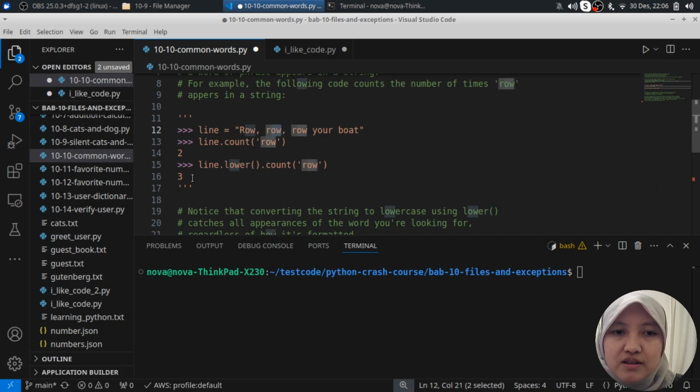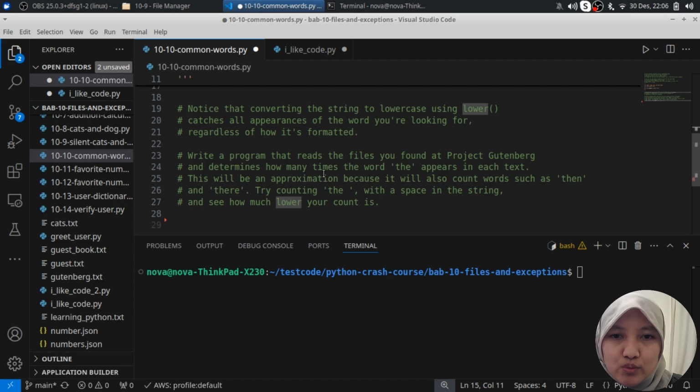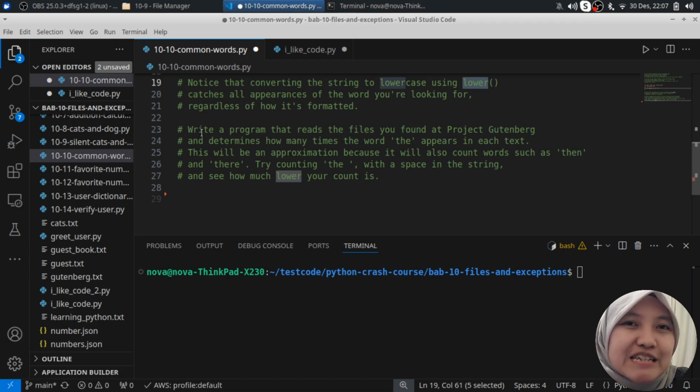So the count is 3, because we lowercase here: 1, 2, 3. We convert the string to lower case using lower(), and catch all appearances of the word you are looking for, regardless of how it's formatted. But here is the question.